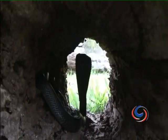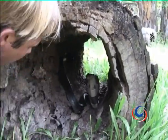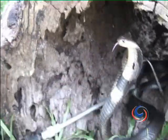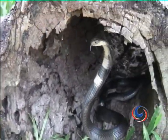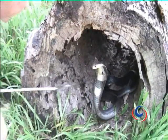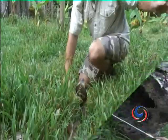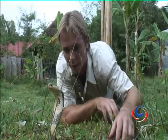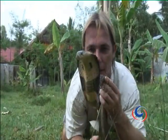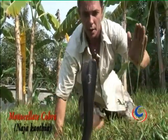Might have a try from this side. Danger, danger. Come on, come on. Trying to reverse up in there. Oh, I got your tail now. Now you can see he's flaring his neck out like that, making himself look big and scary. Monocled cobra, you can see the light monocle on the back of his neck.